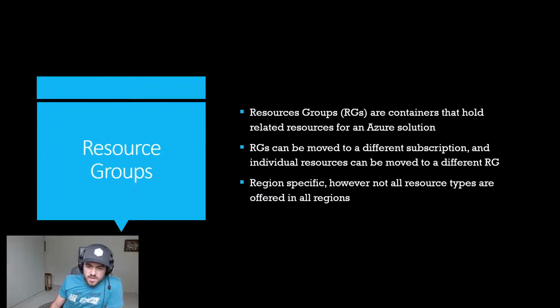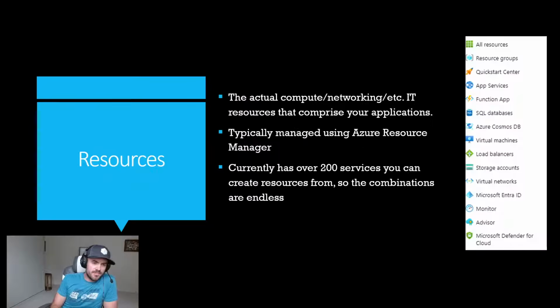So resource groups are region specific. However, keep in mind that not all resource types are offered in all regions, and that's just a Microsoft thing. If you need to use a specific resource, you may have to use it in a different region if the one you're primarily in doesn't offer it. Okay, not the end of the world. There's ways around it, but just be aware.